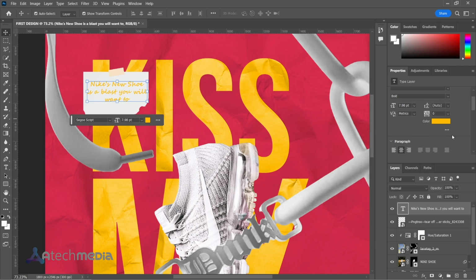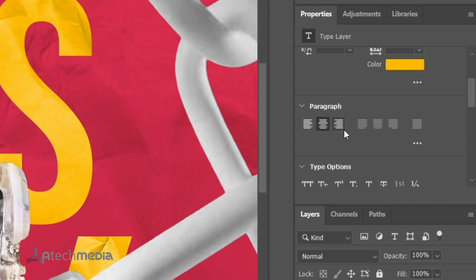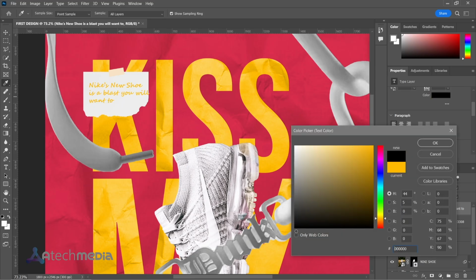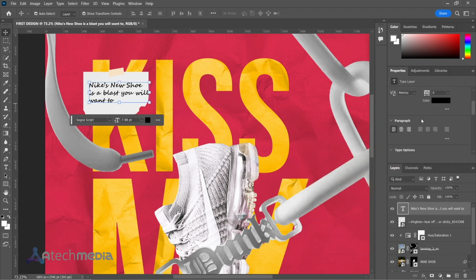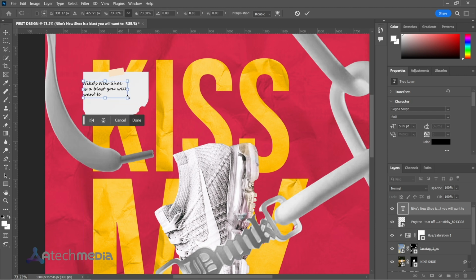So how do I left align? If you scroll down in your properties section, you'll find this left align. So I could use this and turn it to black. Click on your color, you find property here, you change it to black.